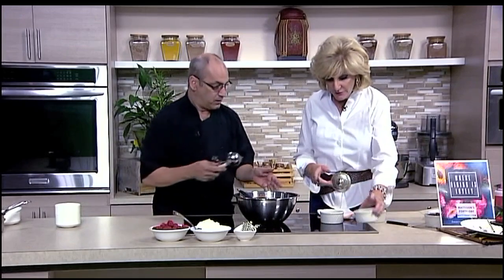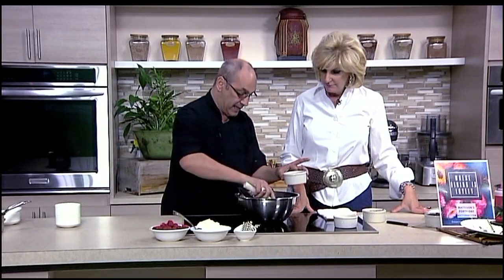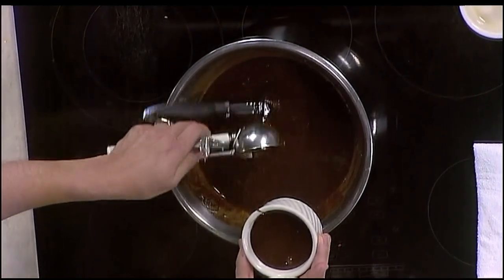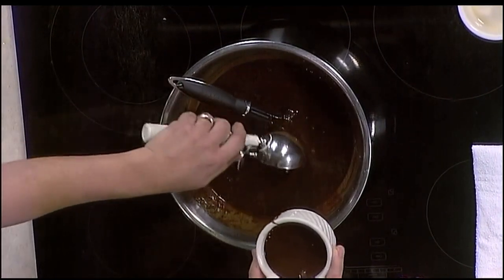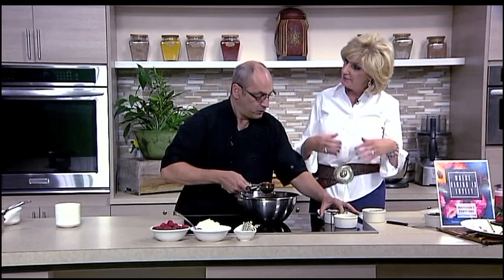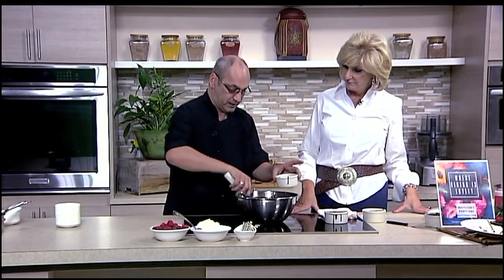So what have you, is this butter? I just buttered some ramekins, and then we're just going to fill it up with our batter. And you can make this batter ahead of time and put it in the refrigerator, and it'll save for a week. Are you serious? Now, could you also do it instead of individual as one larger one? You certainly could. Okay, good to know. And you can use any container that you'd like.